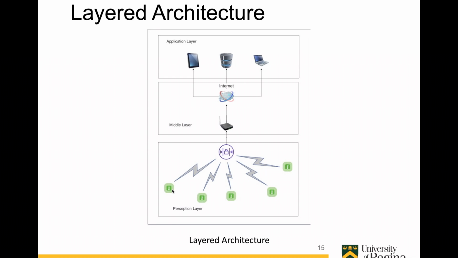So let's say if the room temperature is constantly at 20 degrees Celsius, then the gateway node won't send any data to the upper layer. Now, if the room temperature drops below or goes above 20, the gateway will send that data to the upper layer, so that using the middle layer architecture, the data will travel to the database, and it will also be provided to the user.